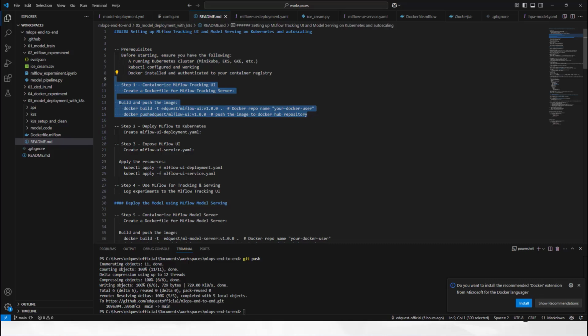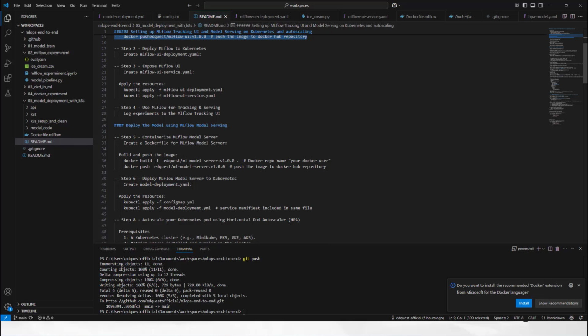Firstly, you have to create images for the MLflow UI and the model deployment, and then push those images to the Docker Hub repository, and you can use the pull, or the import functionality of the container. So you can directly import those images to the container, and whenever you deploy your MLflow UI or model deployment, it will just pull the images from the container to CRI.